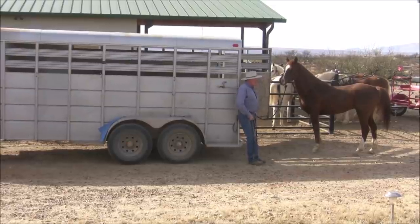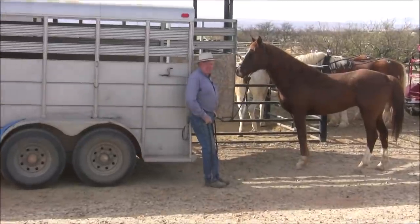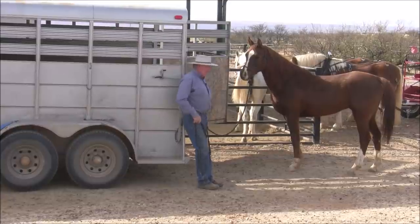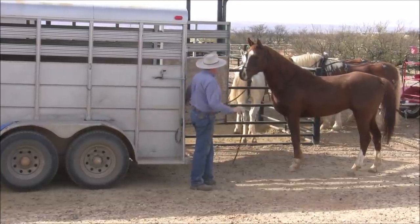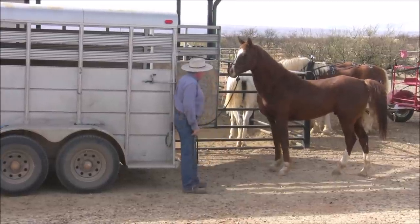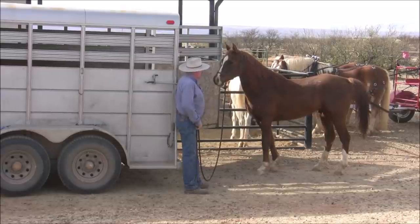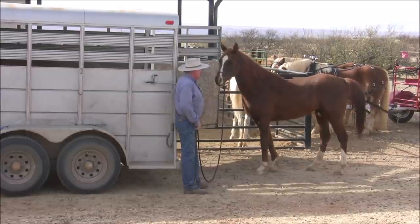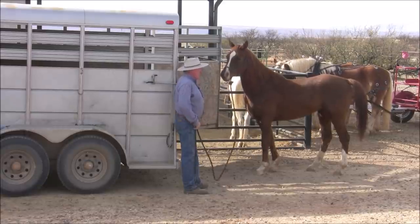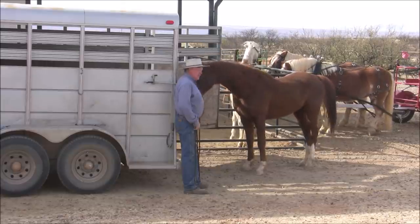My demeanor is to stay as if I am waiting on the bus. I don't really care. He's going to get in, and that's a given. I just want him to get in without a big sweaty wreck and all the whatever. So he needs to get in. If you watch his body, tail comes up, head goes up. Left hind is positive, right hind is positive. Every time I try to pay him off is by releasing. One of these days when I do this, he's going to drop his skull. Now he's contemplating right there.